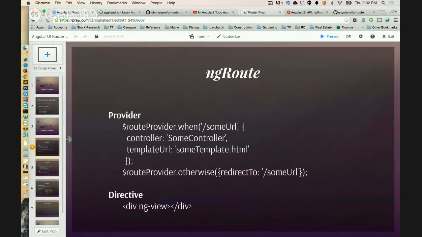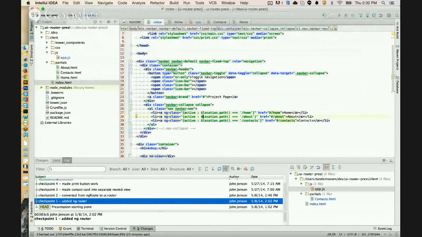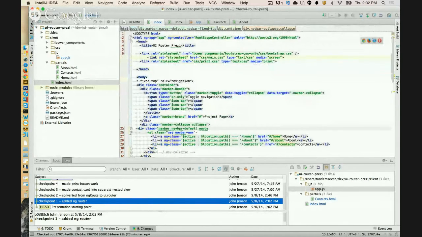Now if we go back to here, refresh, didn't work. Love it when it doesn't work. Let's see what I did wrong here. Location path, about, home, root scope controller, oops.